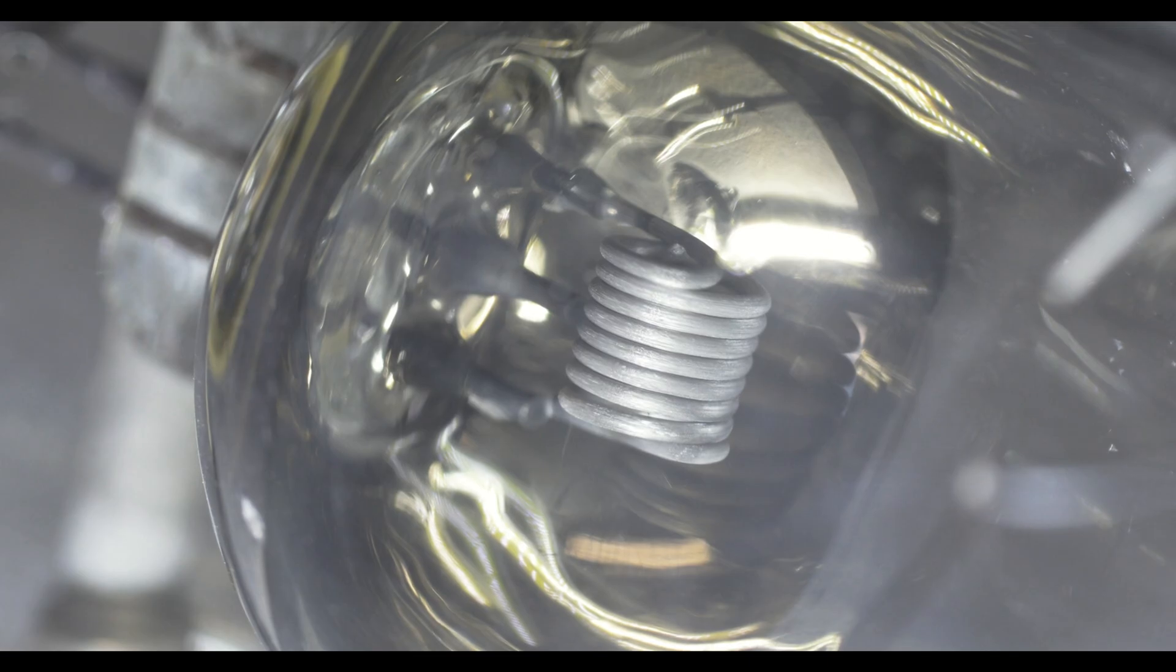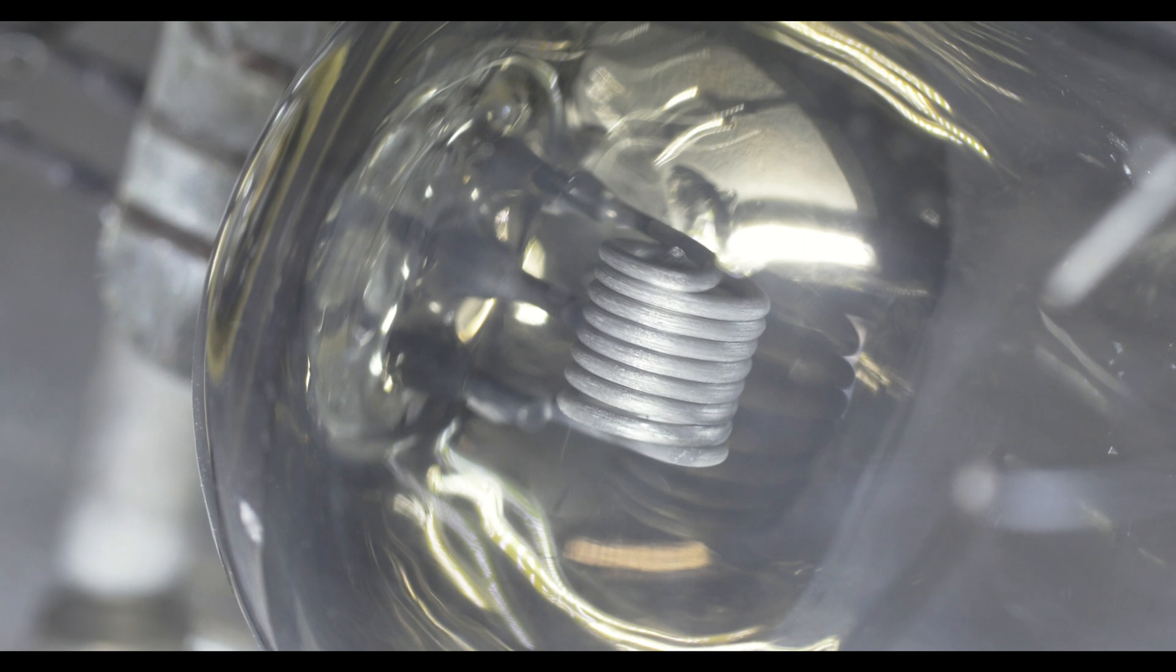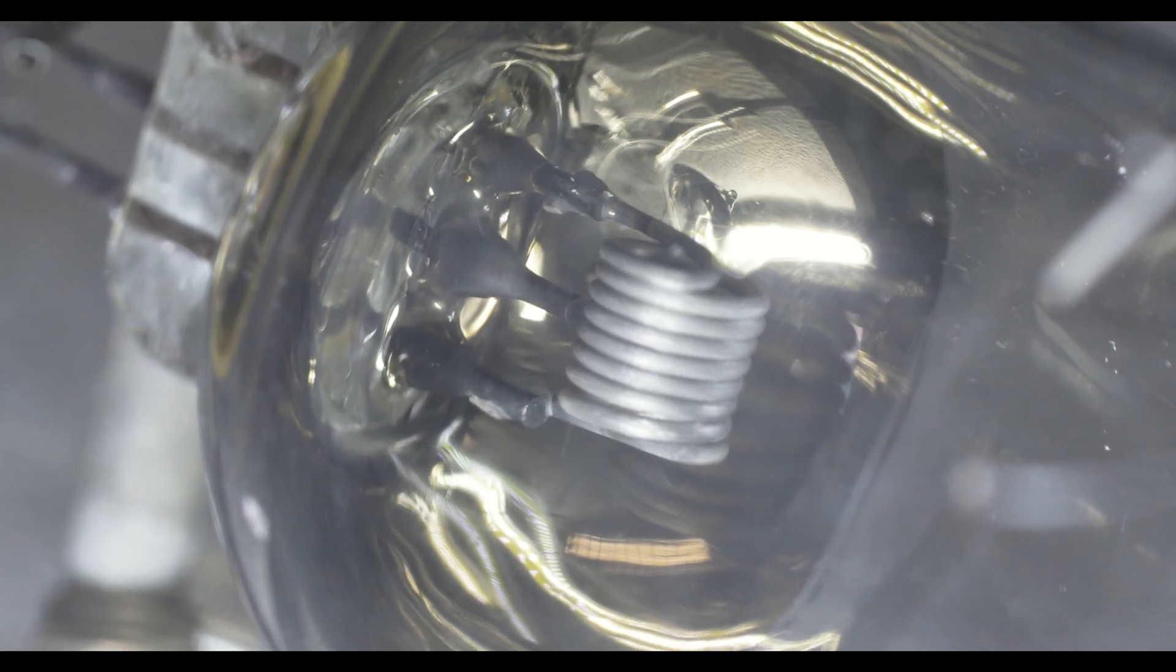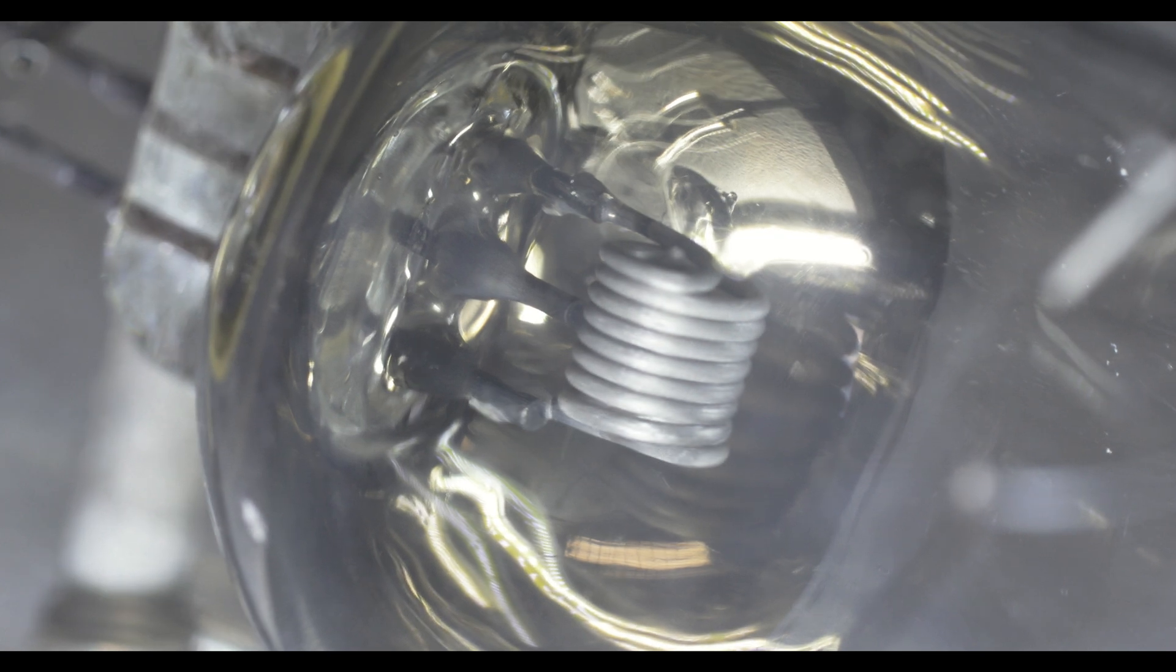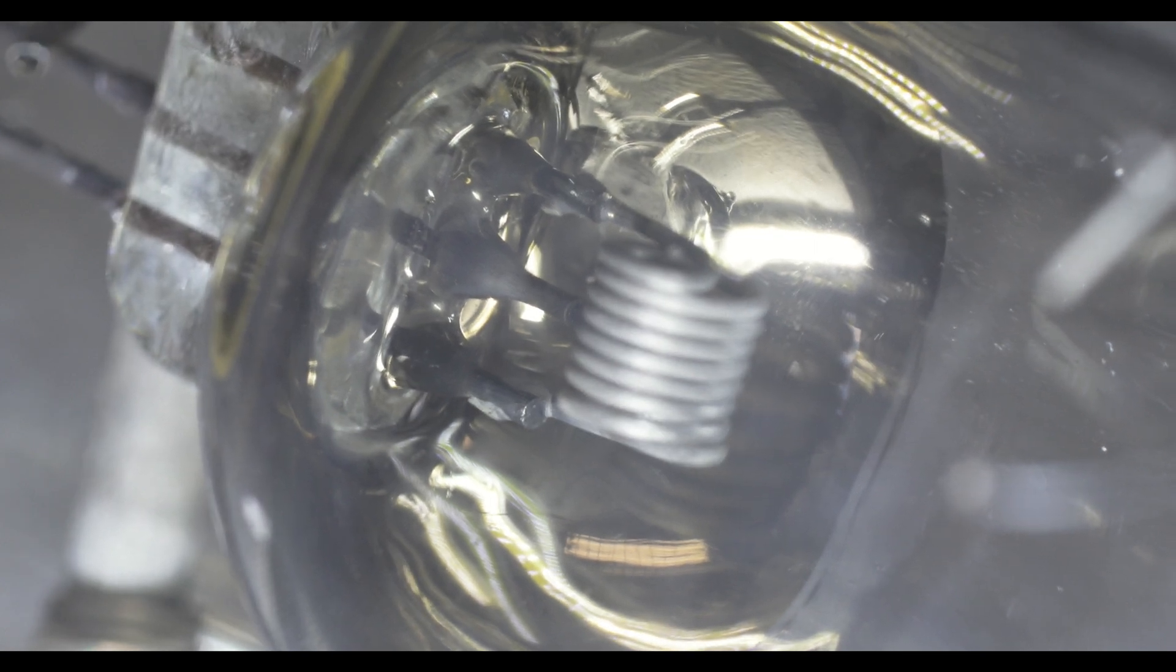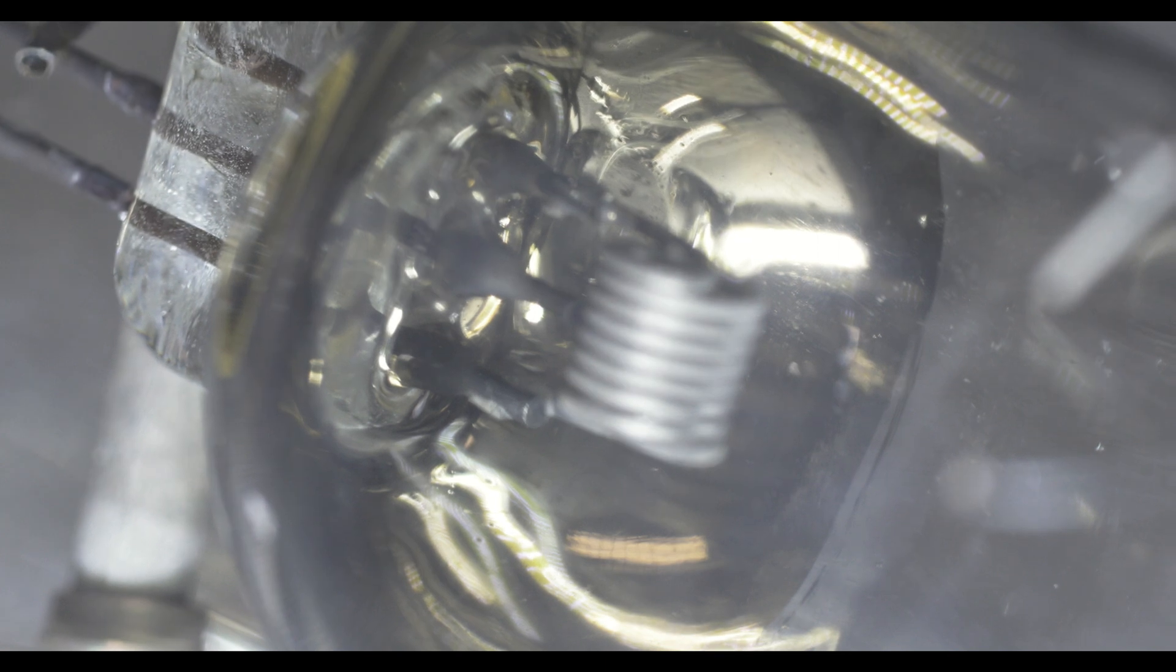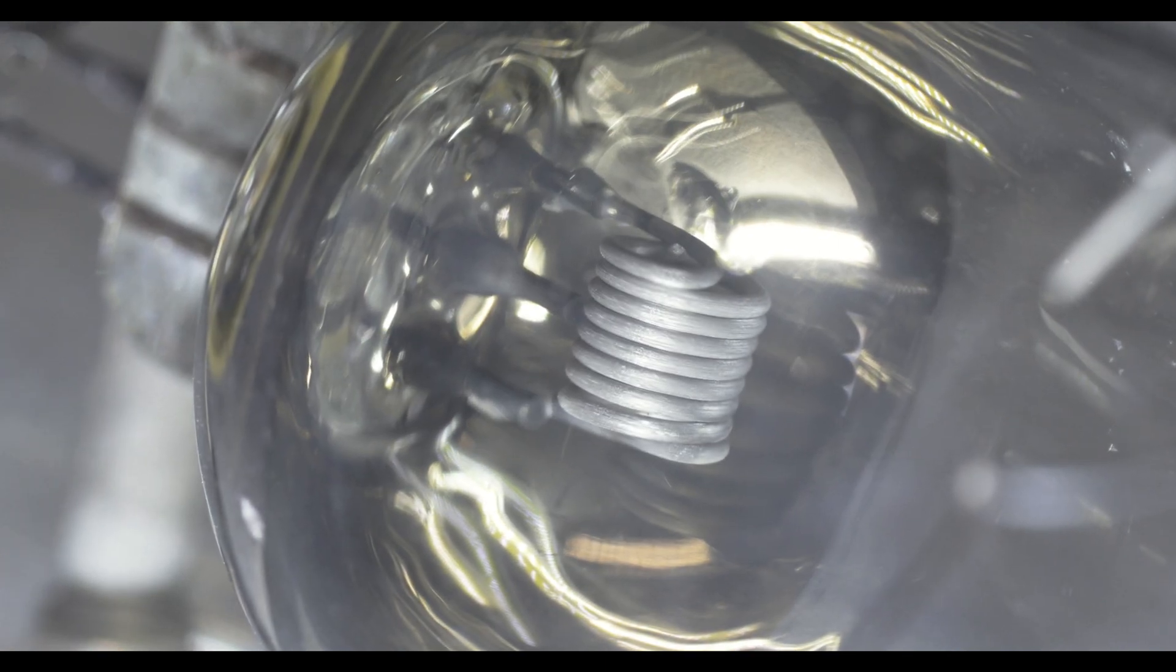There we can see one of the main electrodes, quite unusual compared to a modern lamp. Modern mercury lamps have a sort of shank with a coil around it. This is obviously a different design. And the auxiliary electrode is actually between the two lead wires of the main electrode behind it. I'm not sure if you'll be able to see that, but that part right behind the main electrode is the auxiliary starting electrode.